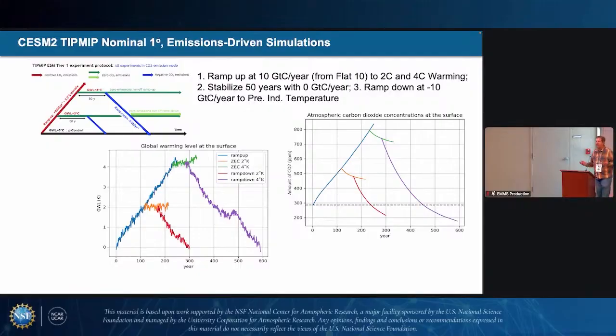Yeah, particularly the light orange. I can't tell you why they're different from the flat10, but I can tell you that it's ocean heat content re-emerging at that point. Fred Cassera has done a lot of work on ocean heat content and AMOC. I can't tell you exactly. The orange line is pretty flat, it's positive. In the flat10 for CESM2, it's quite negative, losing about a third of a degree over that 50-year flat period. I don't know. They're configured exactly the same way as the flat10 simulation, so I don't have an answer for you, Charlie, but it's obviously something we'd like to look into.